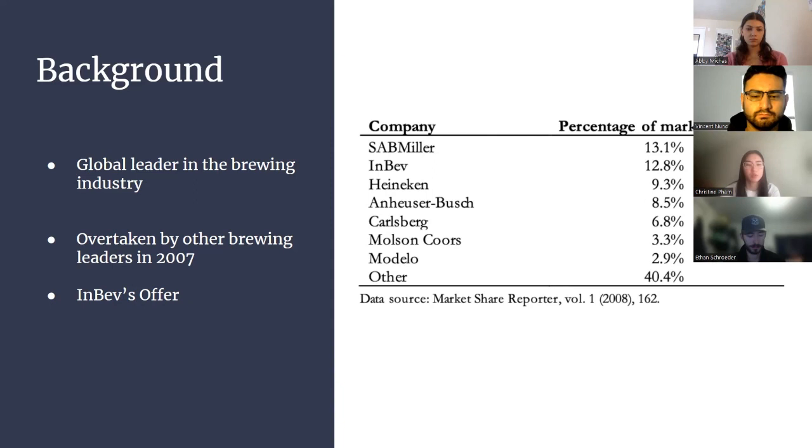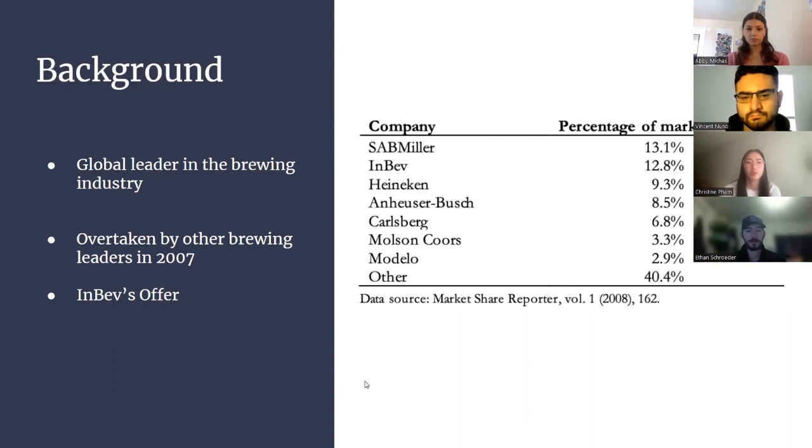What basically happened was InBev, as we can see, the number 2 ranking, decided to put out an offer to buy Anheuser-Busch on June 11th, 2008. The deal was basically that InBev was going to buy all of Anheuser-Busch's outstanding shares for $65 per share, which was much greater than the current share price, which had not even hit 60 in so many years. So this was a very attractive deal to shareholders of Anheuser-Busch, since it would give them large gains that they would probably not see for a number of years or maybe ever.